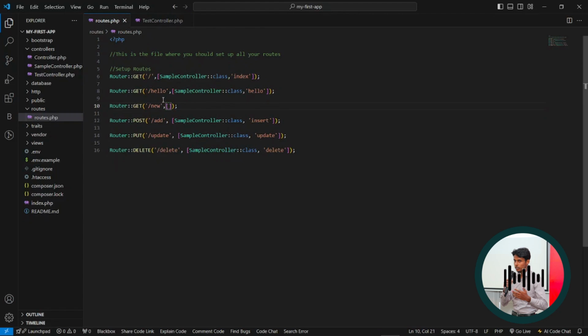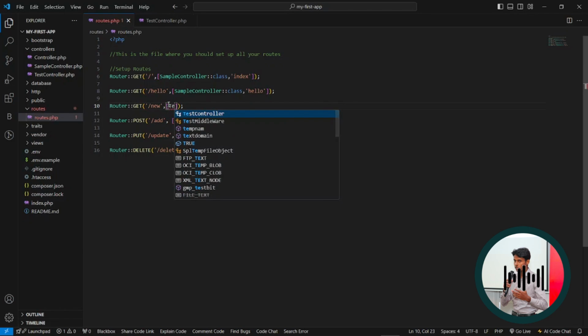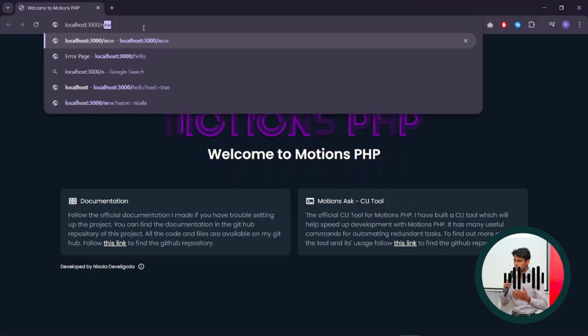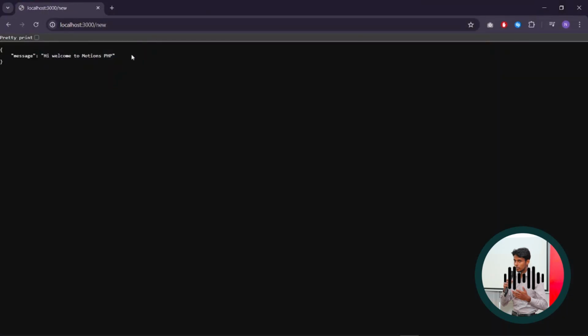As the first item, we're just gonna pass the controller class. The controller I made was test controller, and then the method or function name that is going to handle the requests that are coming to this route. Now if we check this, it's going to work. So yeah, it works.